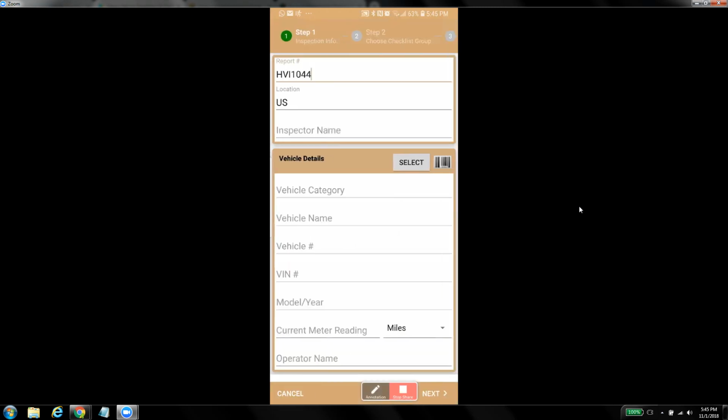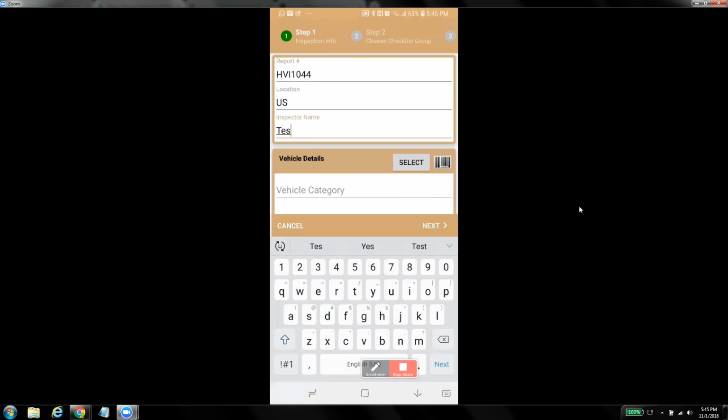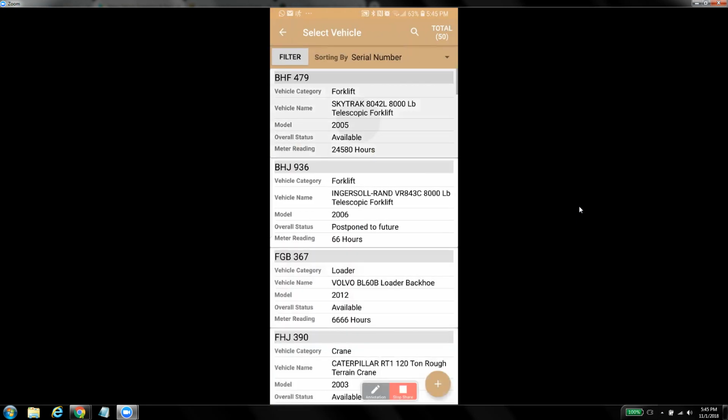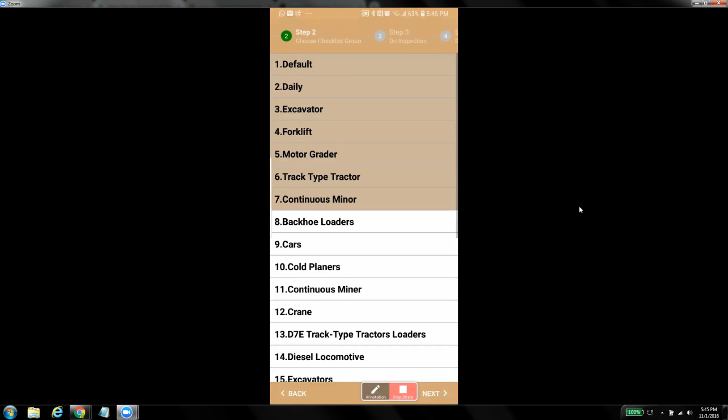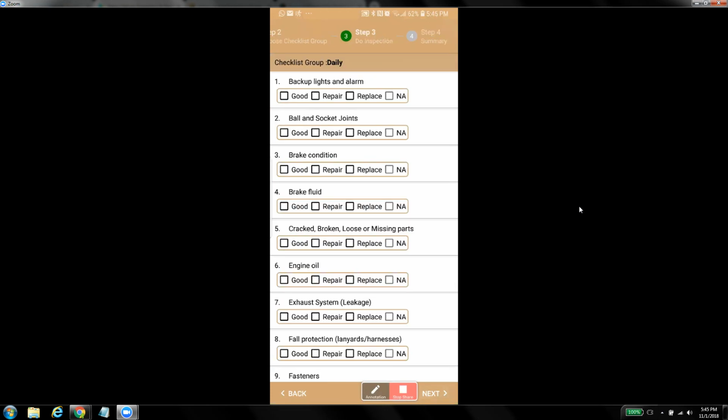Just to show a visual, I would take a test ID here. I'll select one of the machinery and then put some equipment number, and then I'll move. I'll take a daily inspection checklist. Now on the top, you see the step 3 being highlighted with the green. That means we are under the inspection setup now. We already proceeded with 2 steps. Step 1, inspection info, for which machinery we are doing it and what is the meter reading.